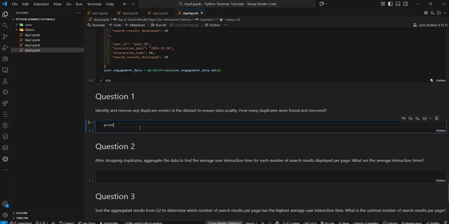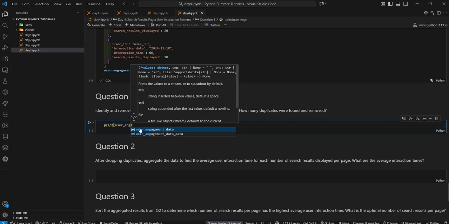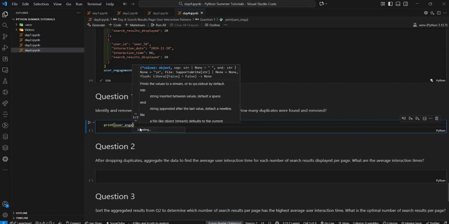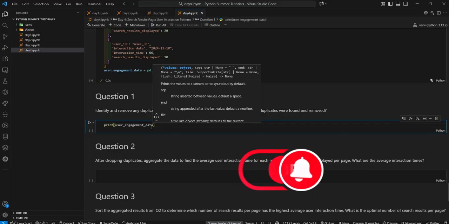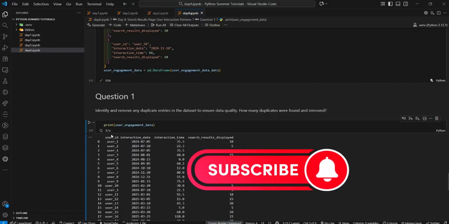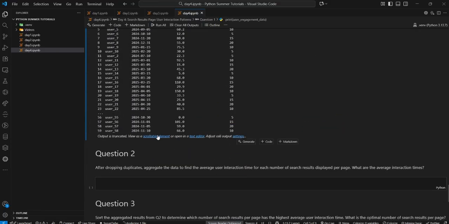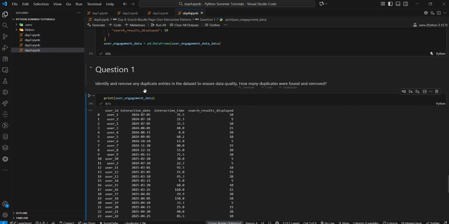So let me print out my table so I'm sure I have it. So when I run this, good. This is to confirm that the table is already printed.